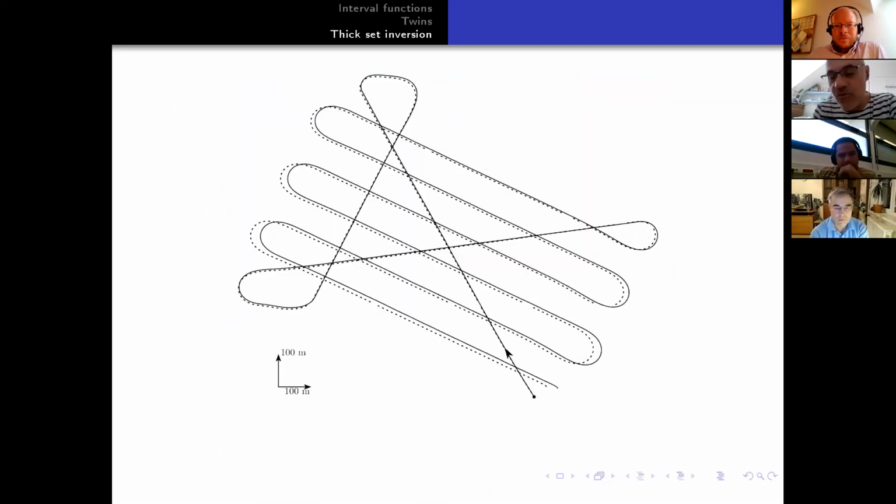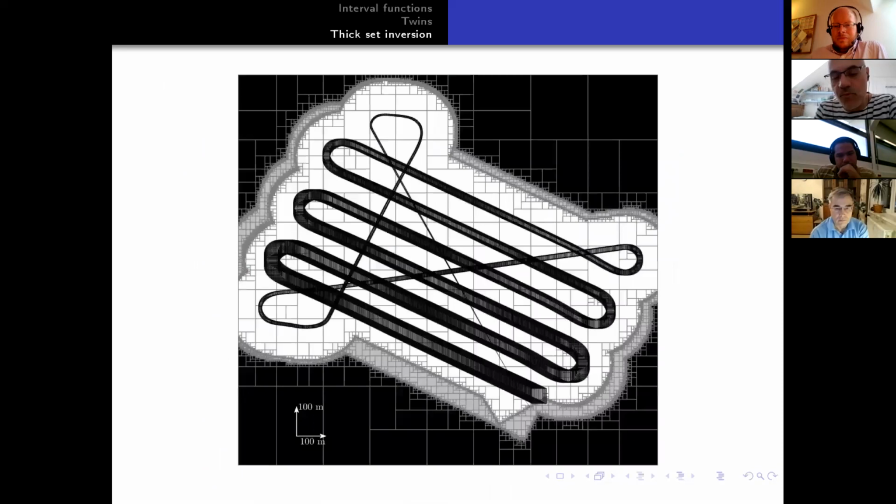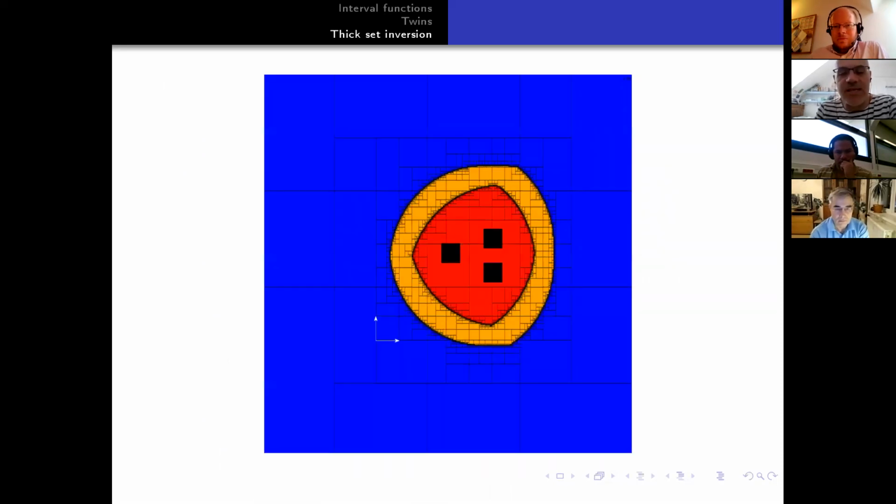After I got a trajectory, and this trajectory is uncertain, I represent it by a tube, and this tube here is painted black. I did not explain everything, but it can be understood from the previous example. We can imagine that I have a robot with 3 times T1, T2, and T3. The position at times T1, T2, and T3, corresponding to the black boxes, is not known exactly. And we assume that the robot is able to see around it with a distance of 20 meters. 20 meters is the distance I have taken for this example.